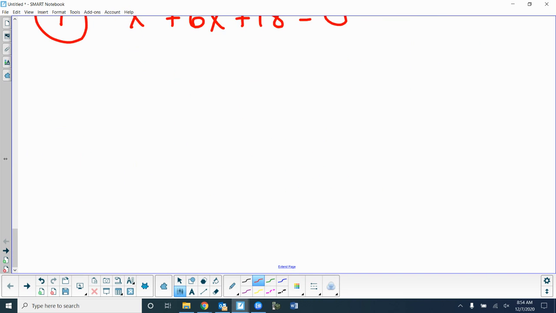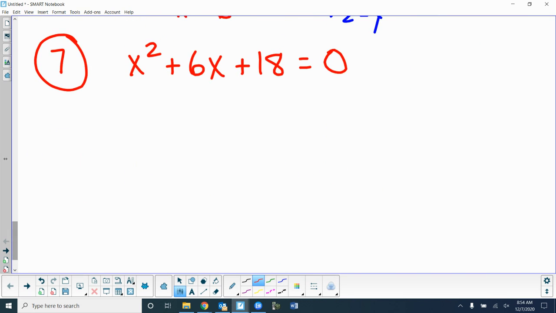You know, when I look for a GCF, it doesn't have one. Okay? It's got 3 terms, so it's not a difference of squares. All right? There are no factors of 18. A is 1, B is 6, C is 18. There's no factors, so you could use the quadratic formula if you want on this one, or you can complete the square. All right? I don't care. It doesn't tell you how. You do it either way you want. Okay?